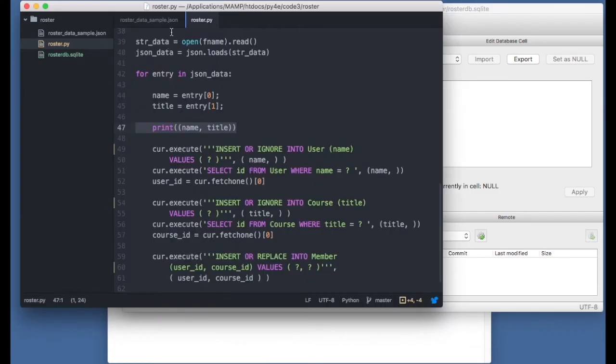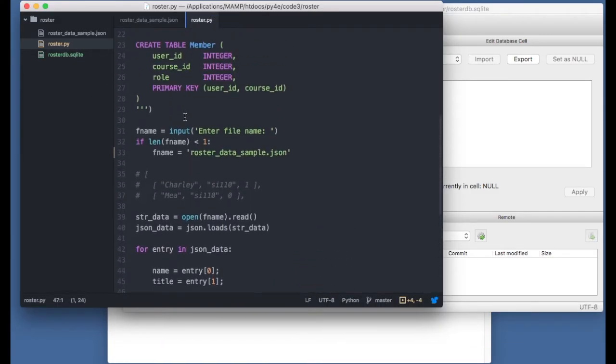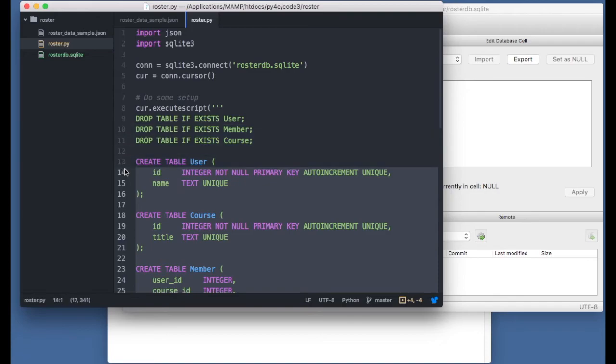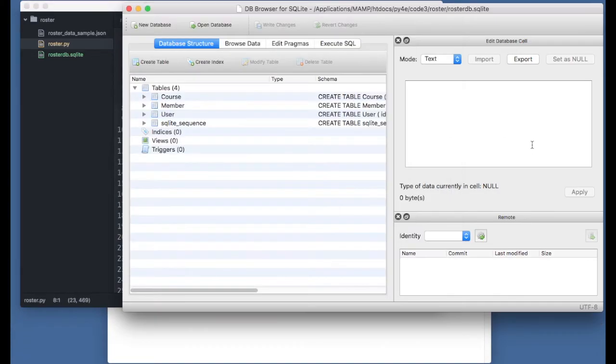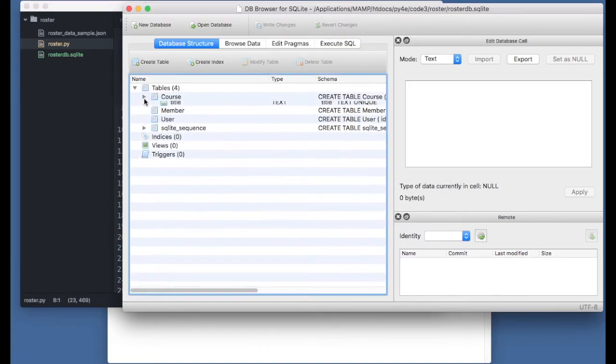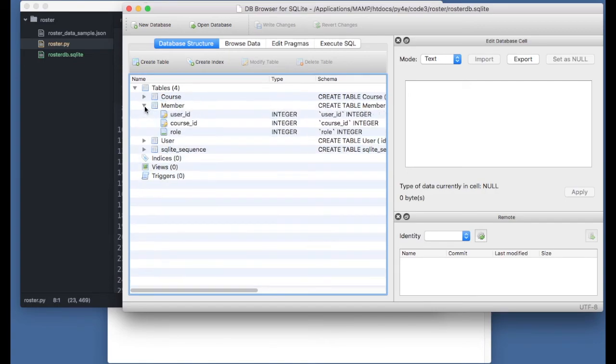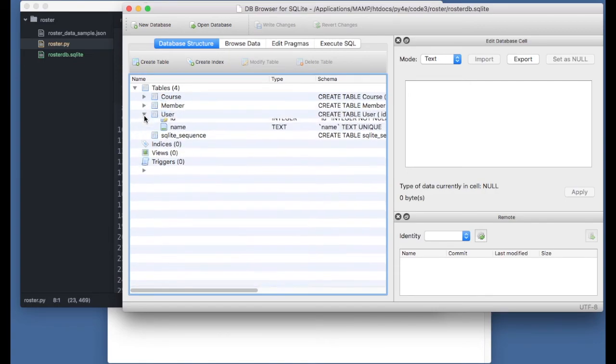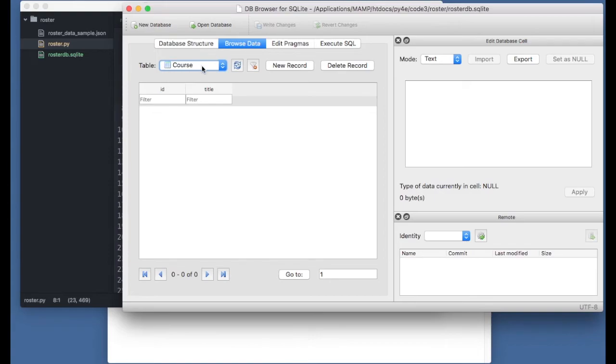So we've run this code in effect up to this point. So we've done all the create tables and all that stuff. And so the create tables are there. So all this data is here. It did it. We haven't started putting any data into it yet, because if we look at browse data, we're not finding anything in here. Okay? There's no data to browse.